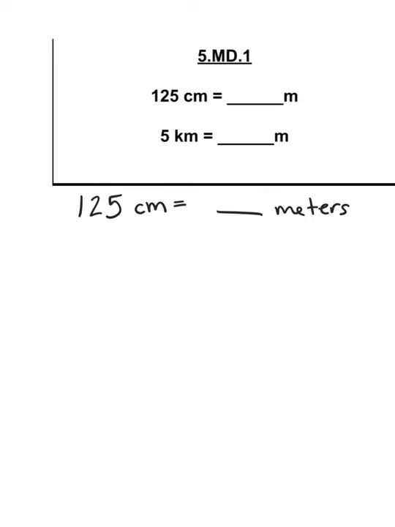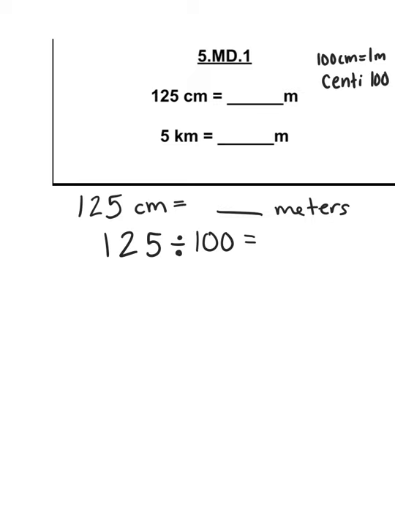All right, now it's time for our daily measurement problem. We are converting centimeters to meters. So is that fly to horse or horse to fly? Centimeters are smaller than a meter, so that would be fly to horse, divide, of course. We're going to divide 125 centimeters by 100 centimeters in each meter. And I can remember that there's 100 centimeters in 1 meter because centi means 100. That's just a little reminder for you, like 100 cents in a dollar.